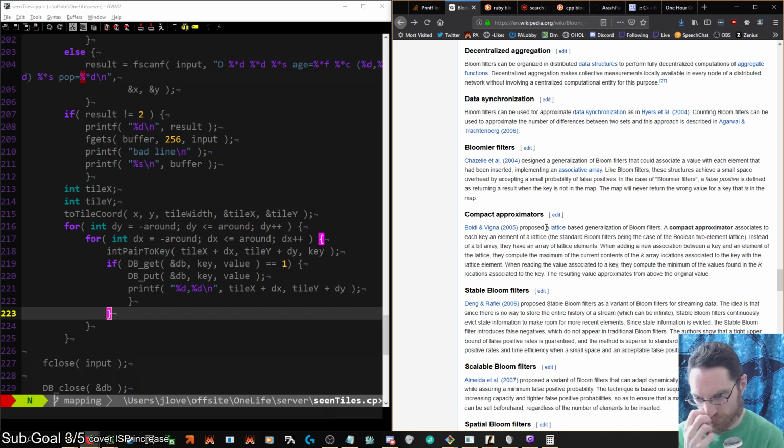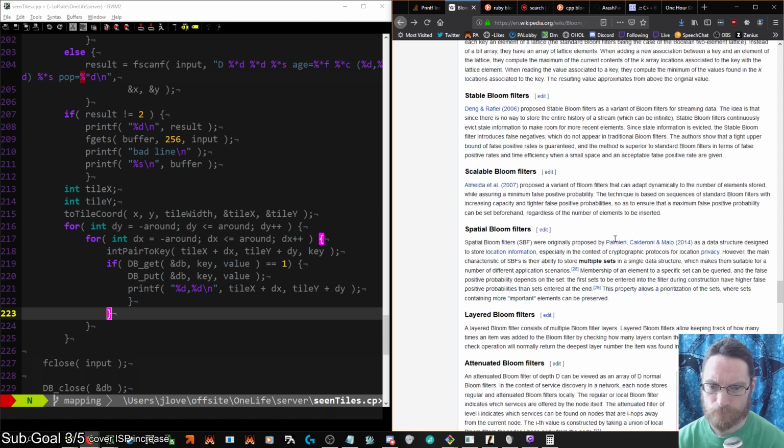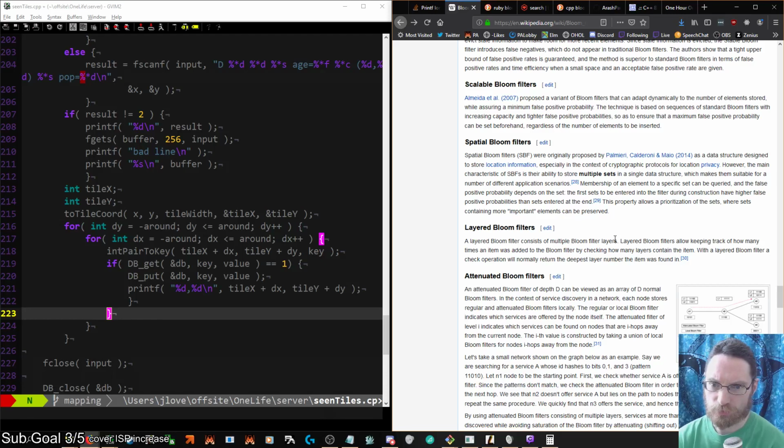Associative array. Key is not in the map. Map will never return a wrong value for a key that is in the map. Spatial bloom filters.